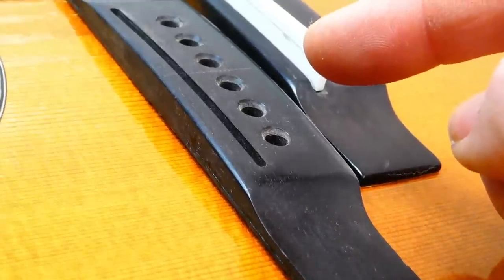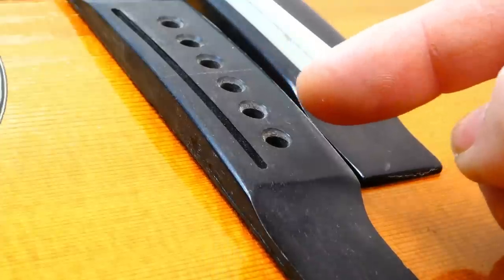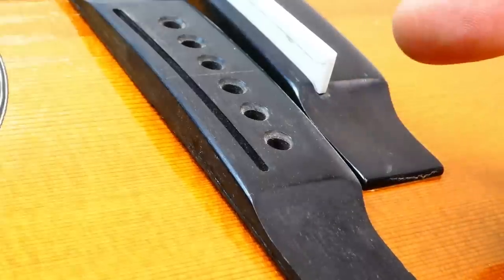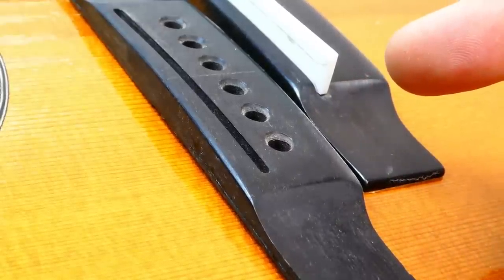That's why a blind saddle is far, far more convenient. Action adjustments can be done with shims — just put them in the bottom of the slot if you don't really care all that much. Or you could make two saddles, one for winter and another for summer, different heights, and just swap them out with no problem.